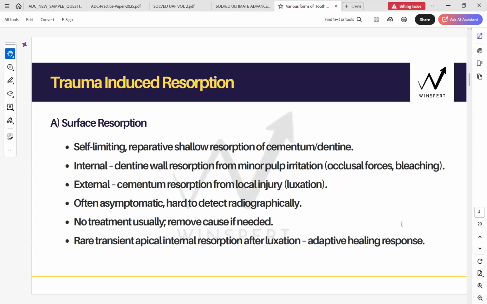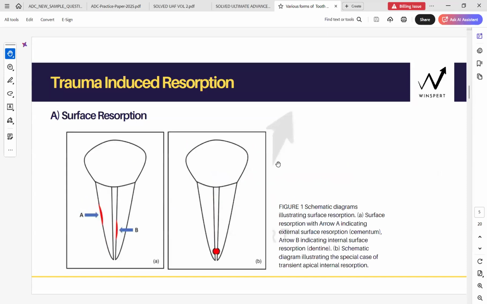Pathophysiology understood, coming from your trauma, how it shows up on radiograph, how superficially it involves, and the transient apical variation as well. These are the pictures just for your memorization here. See, the mobility here, Sakshi, will be because of the injury, but not because of the resorption per se. Resorption is not leading to the mobility. Mobility, if at all, is coming from the kind of injury that the tooth has sustained. Does that answer your question?